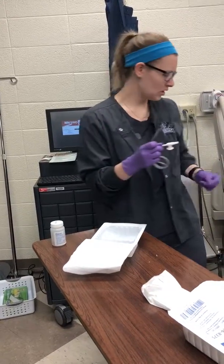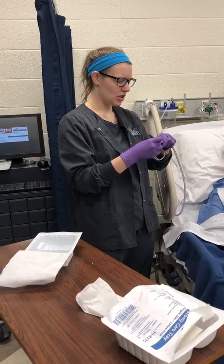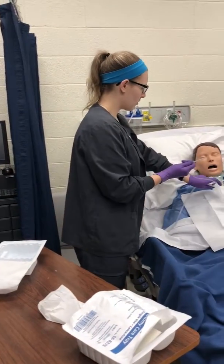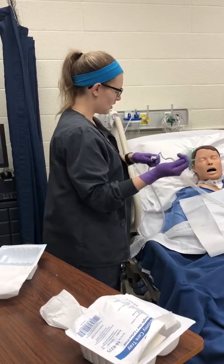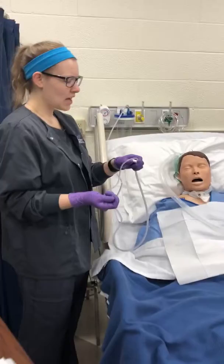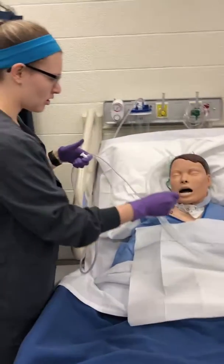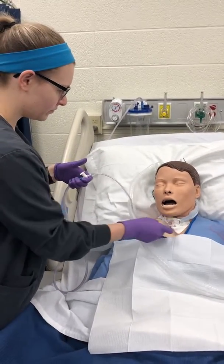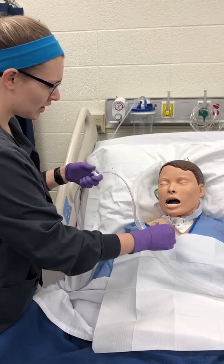I'm going to attach this to my suction and then remove the oxygen from my patient. Whenever I'm going down into the trach, I want to make sure that my thumb is off of this. So on my patient, okay, we're going to go down. And then as you come up, twist and turn and intermittent suction.